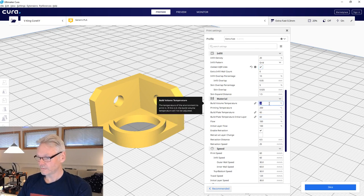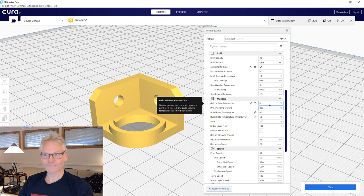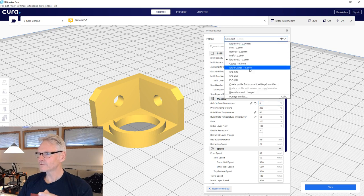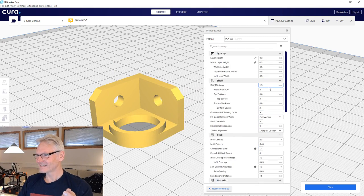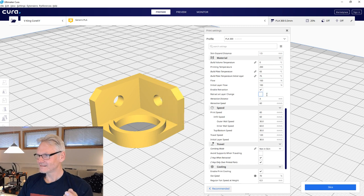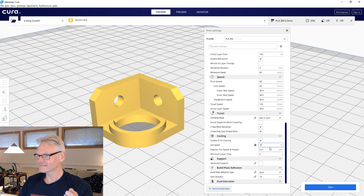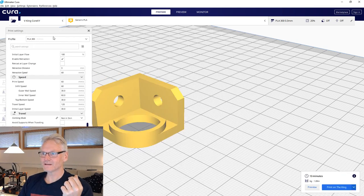And I'm going to go to 0. Somehow build volume temperature turned up in Cura, which was not there before. And I need to turn it off by setting it to 0. Don't I have a profile for this? Yeah, I have PLA 300. Okay, so let's use that one. And seems good. Should print 30 minutes, that's fine.